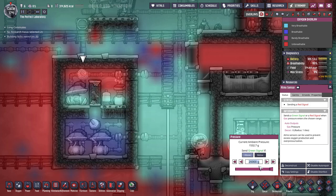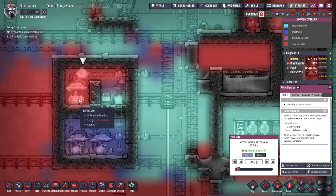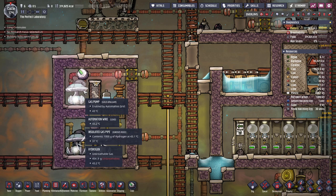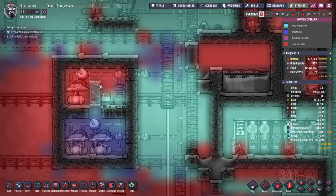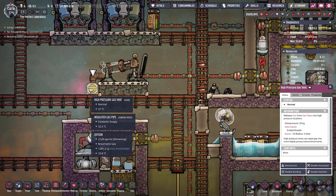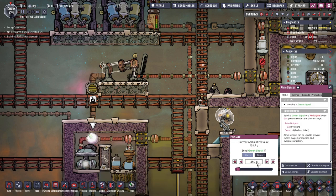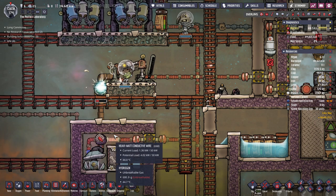So let's set this down to above 450. That means we should start pumping this out. And once we get rid of all of the oxygen, let me see what we have. Vacuum, vacuum, hydrogen, hydrogen, hydrogen, hydrogen, hydrogen. So at this point, we shouldn't get anything oxygen related anymore. So we can actually deconstruct this high pressure gas vent. Let's set this to 20,000 for a bit, so we don't vacuum out all of our hydrogen.